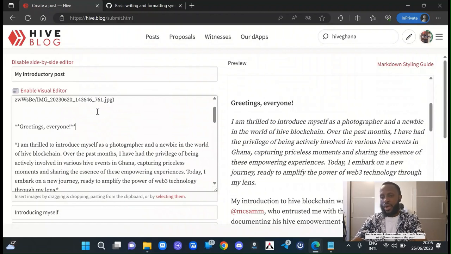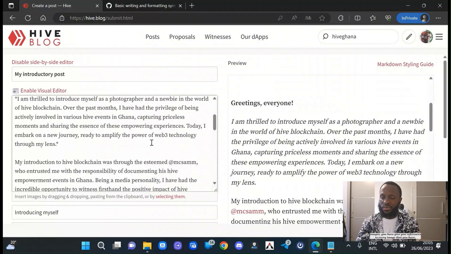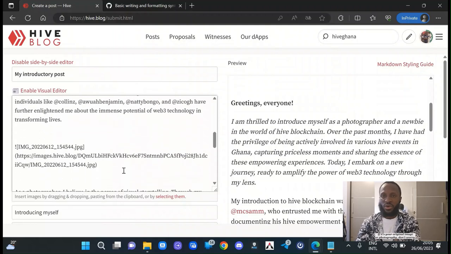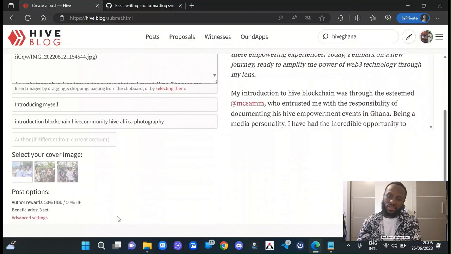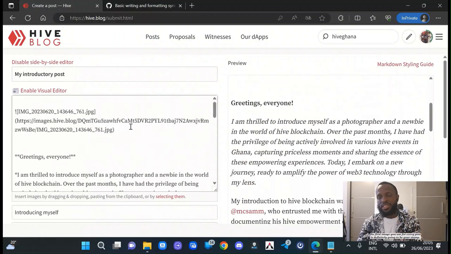So these markdowns allow us to add beauty, a different touch to the post or any article that you are prepared to share on the Hive blockchain. So from here, once you think you have gone through, you have your topic, you have your body, you have inserted images, you have given references to every image that you have. If it's your original image or photography, don't worry giving it a reference, it's fine. But if it's a copied or downloaded image, please make sure you cite good reference to that. And don't forget that the first image you use for every post is definitely going to be your thumbnail for the post.